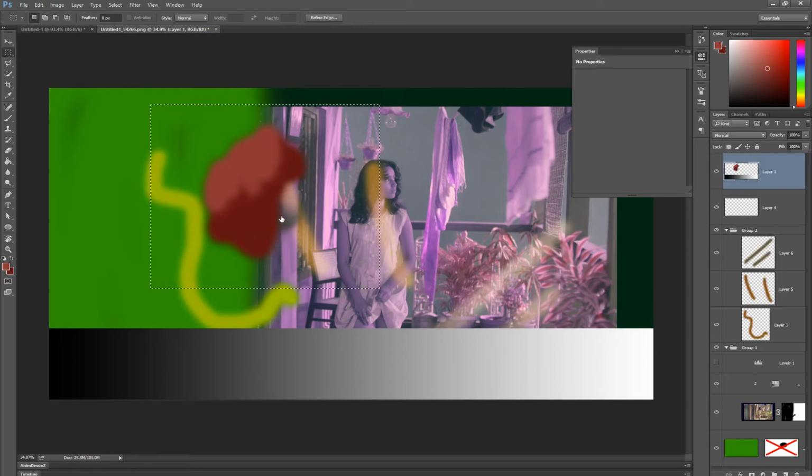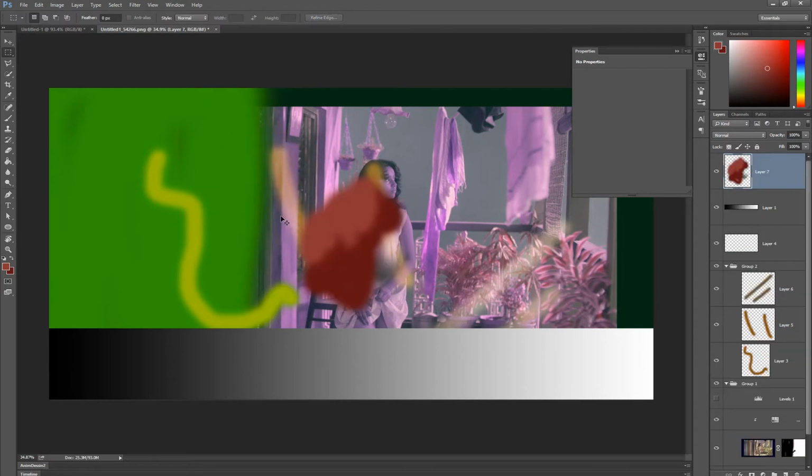Another thing is when you cut and paste, you're going to notice that I'm cutting this thing from this layer and pasting it with Control V, but it didn't paste in the previous place, the same place.